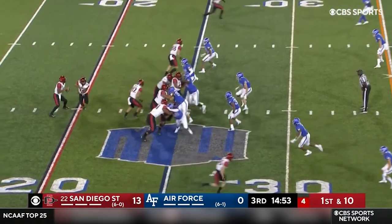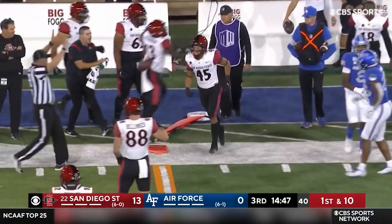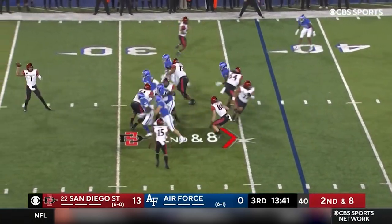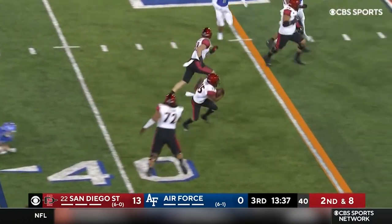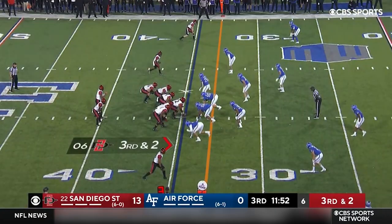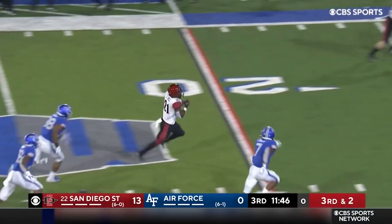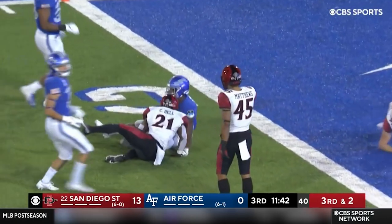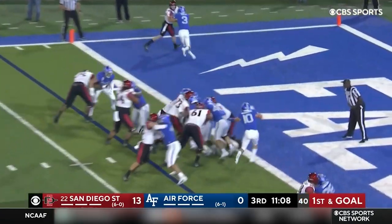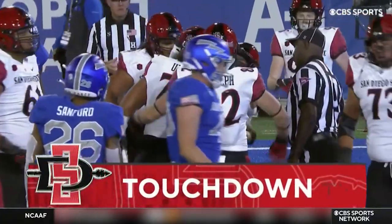Lucas Johnson has been an effective steward of the offense — he's been accurate on short targets. Matthews with the catch. Second down and eight — little screen to Bird, makes a man miss at midfield, great speed. Chance Bell has a seam, has the 20, has some speed, inside the five, and down to the three. Chance Bell bangs his way in. Touchdown, San Diego State — a statement to open the second half.